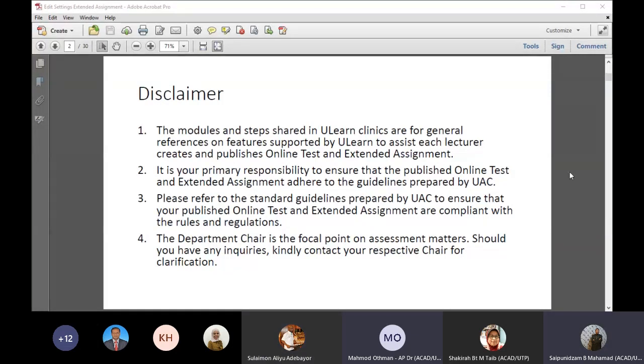Okay. Is there any other question before we start? All right. I'll proceed. Okay, thank you everyone for attending the clinic today. It's going to be our last session for ULearn exchange agent to come up with the assisting lecturers in doing online tests and assignment. We hope you already have at least your question prepared in the test, and then only the matters like to make a standard setting as requested by UAC.